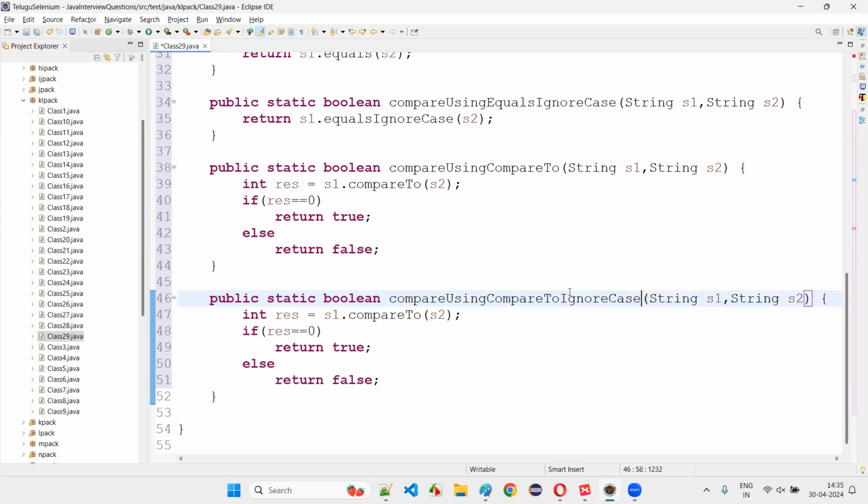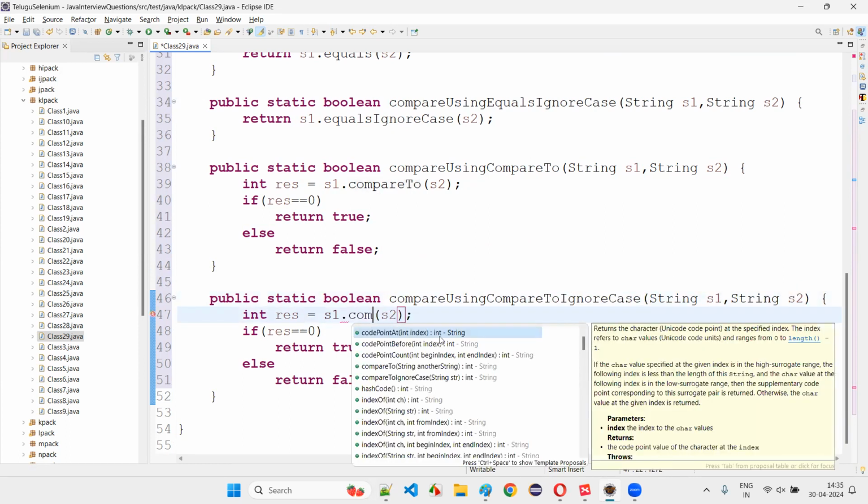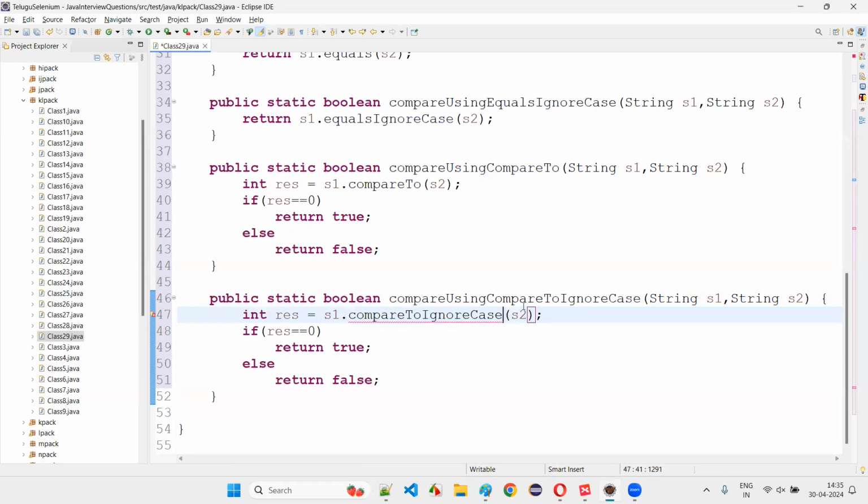This method will do the same thing. Here, instead of this, we'll write simply s1.compareToIgnoreCase(s2). Instead of compareTo, we are also ignoring the case here. So let's see what will happen now. Return, same logic, guys. Result is equal to 0. In this case, the case will be ignored and the result will be 0, even though the text is the same and the case is different. You'll get the result as 0, saying that they both are equal. Result 0 means string 1 is equal to string 2. We are ignoring the case in this case.